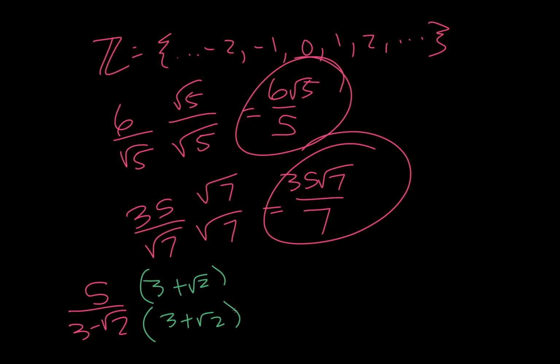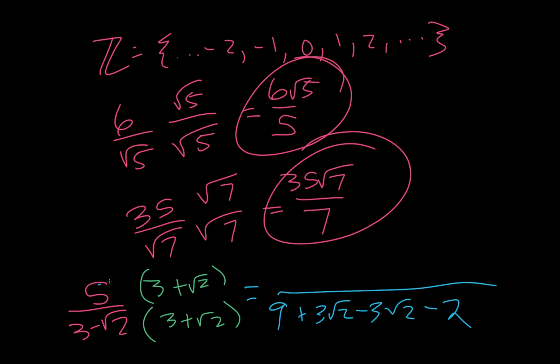And we always need to attach that to the radical piece. So we have a real piece and a surd. So we're going to attach it to the surd. So when we do that, we do 3 times 3, we get 9. 3 times root 2, we get 3 root 2. 3 times negative root 2 is negative 3 root 2. And then negative root 2 and root 2 is going to be negative 2, because it's the same thing under the radical, right? Or another way you could think of it is root 2 times root 2 is root 4, which also turns into a 2.